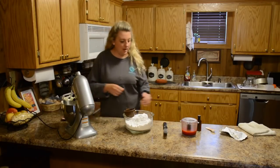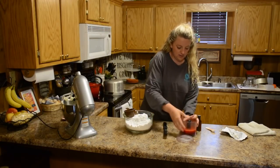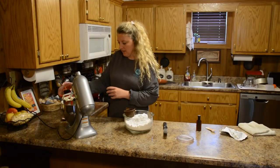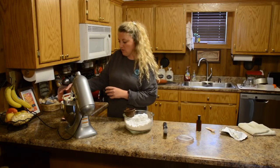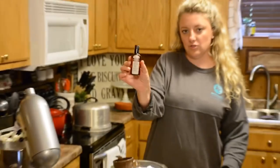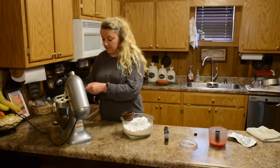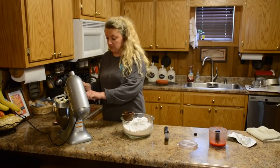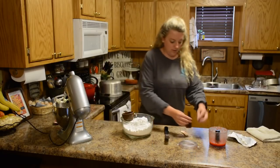Get that back on. Next, you're going to take some more of your puree, probably about 1/4 cup. Like I said, I just eyeball it. And you can always add more depending on how thick the consistency is. This is strawberry extract. It's a 1/2 teaspoon. And it's a clear liquid.